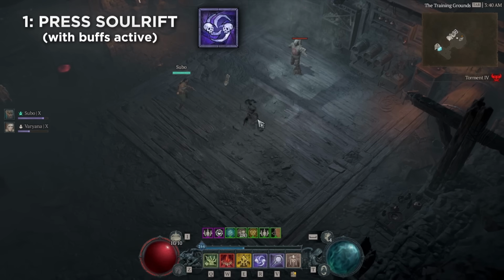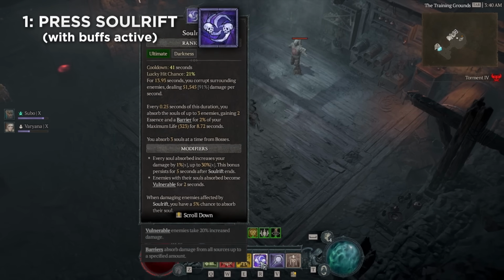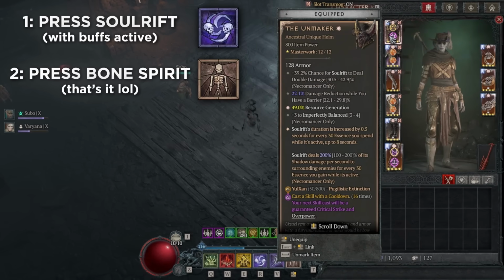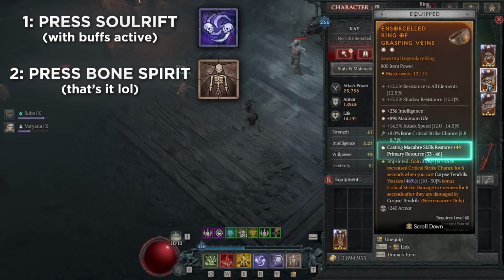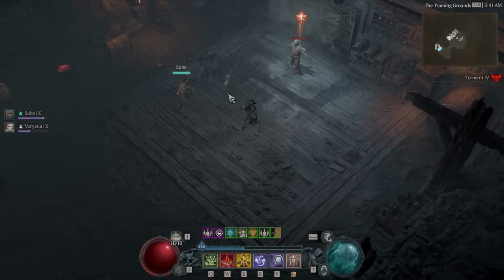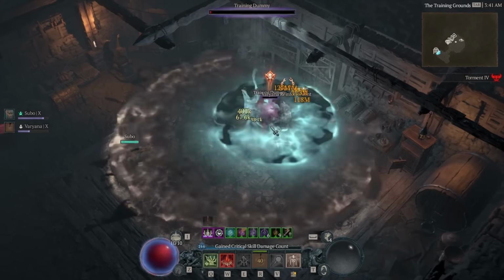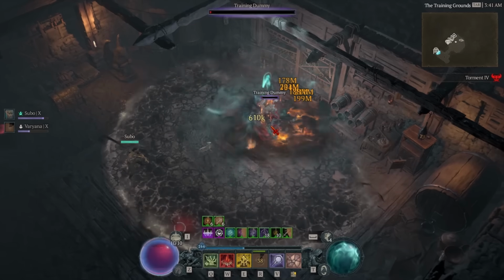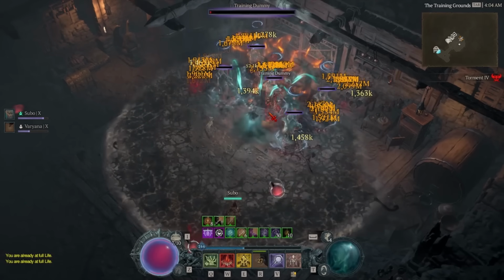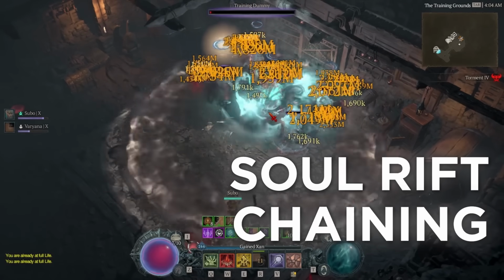So thankfully, the next step in getting it to overpower is actually very easy. You just press your Soul Rift while you have all your buffs active, and then you press Bone Spirit, and that's it. The reason why this works is because you need Unmaker's damage to be the next thing that hits the enemy. And because we're running Macabre Grant's Essence on our Tempers, this happens before anything else, which makes sure that our Unmaker is the first thing that happens. So you press Soul Rift, and then you press Bone Spirit, and you can see all of my Unmakers are snapshotting. It's that easy.